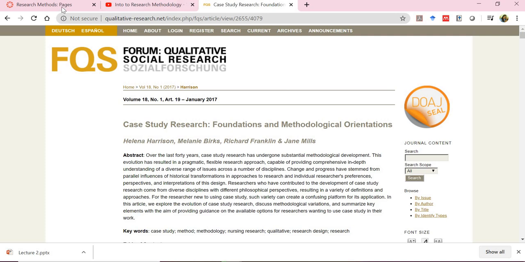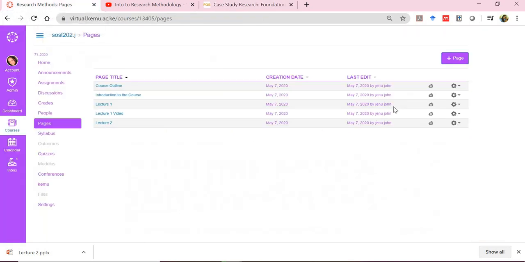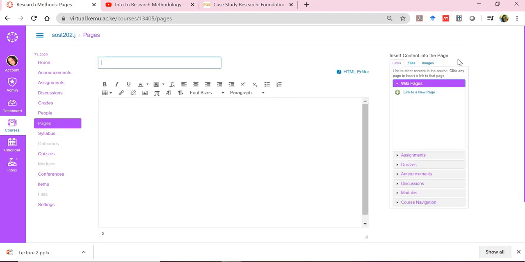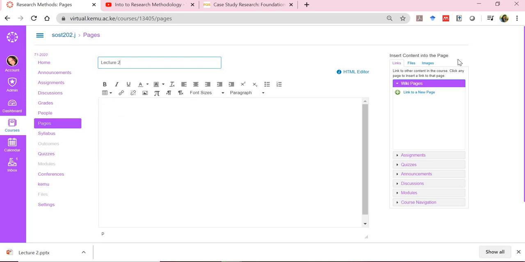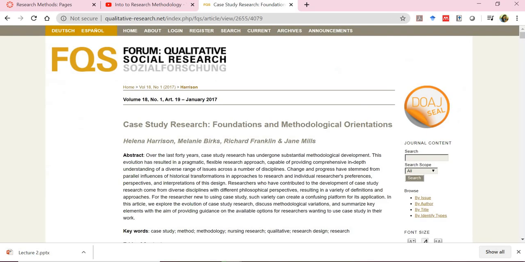So I can go back to pages, click on add page, and I can say lecture 2 case. Then instead of adding a file, I will now link to a new page. What would you call the page? For example, it is called case studies, case study research.